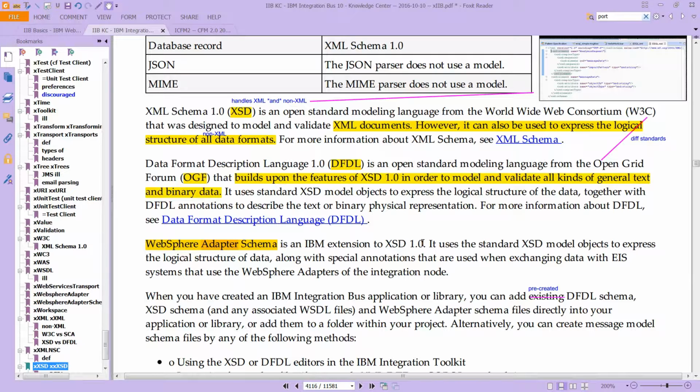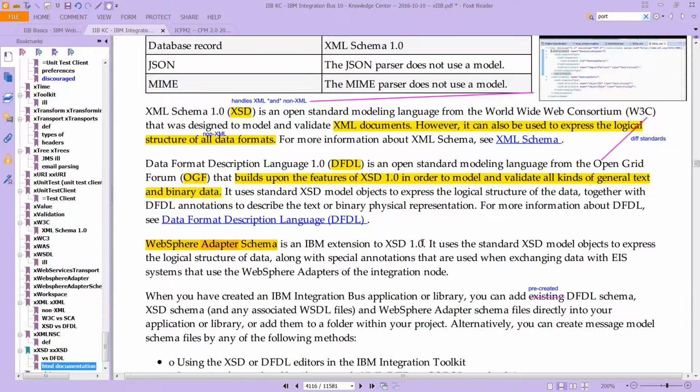And this is good because it's a kind of template. If a rogue XML message puts something else in the XML that wasn't expected, IIB will read the XSD and say, whoa, whoa, whoa, your XSD says that whatever this is wasn't defined by your XML message. So that is XSD.